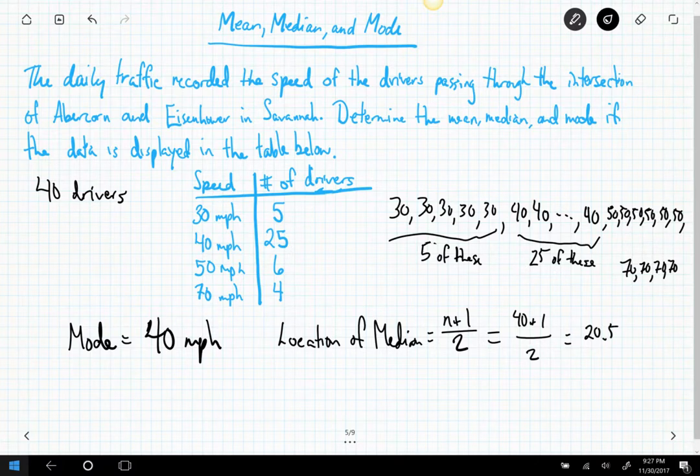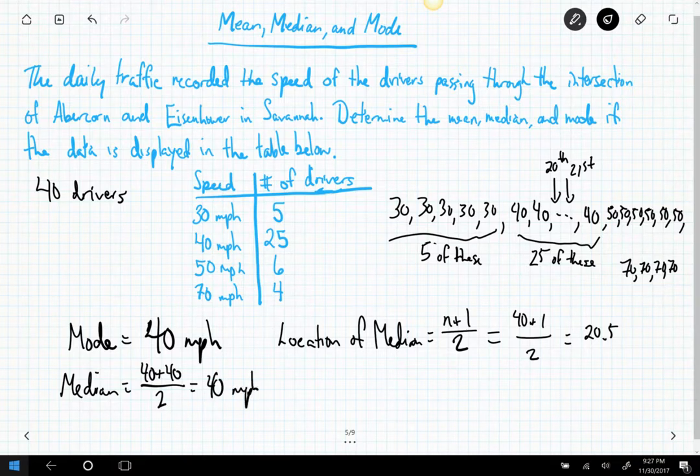Well, notice we have 25 40s, so you have 2 things that you're going to look for. You're going to look for the 20th position and the 21st. Now, in this case, they're both the same number. So it's not going to be much to it, but just to give you a general idea as to what would happen, the median will be, you take 40 plus the other number, right? Well, in this case, it's 40, and you divide that by 2. You take the average of those 2 values. And so our answer is 40 miles per hour again. So we kind of lucked out and got the same value.